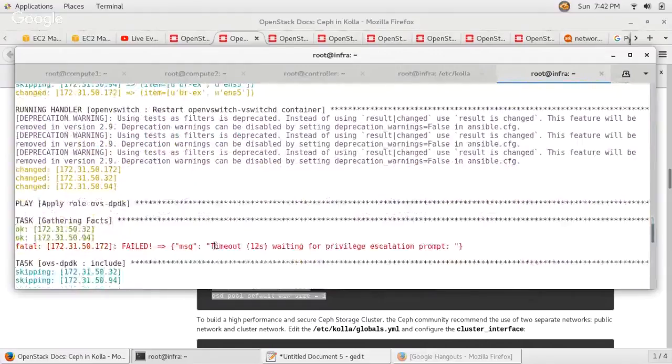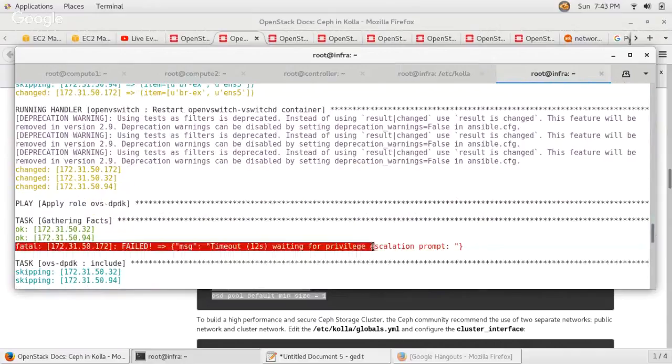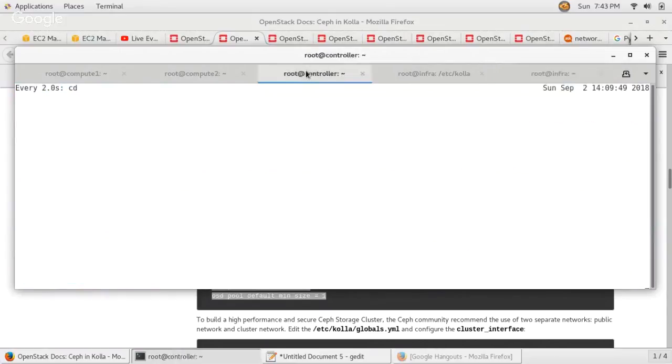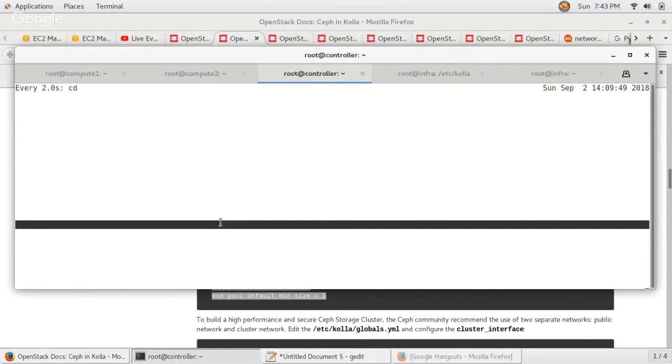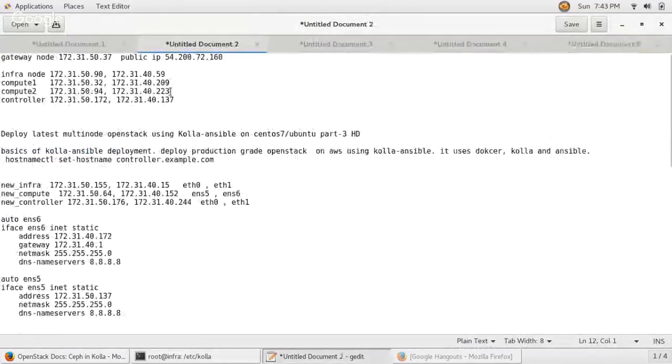This is saying timed out after 12 seconds waiting for privilege escalation prompt. I think it is the same problem we had some time ago due to host name resolution. I need to go to the controller node and see what the problem is, because it is caused by the interface having been moved to the bridge. So I need to figure it out.